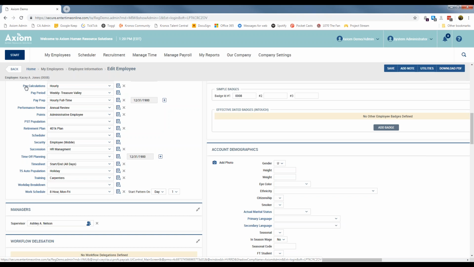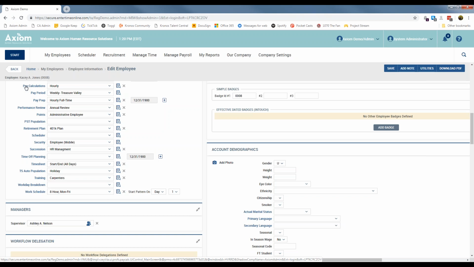Well, the calculated time is what the employee's punches look like after the rules in the pay calculations profile have been applied. The best example of those rules would be rounding rules. So if someone punches in at 7:58, maybe a rounding rule will round it up to 8 o'clock, right? So that would be your calculated time, that punch at 8 o'clock.